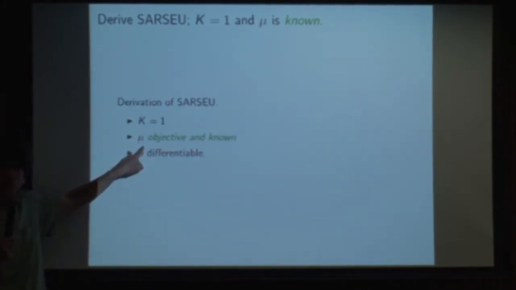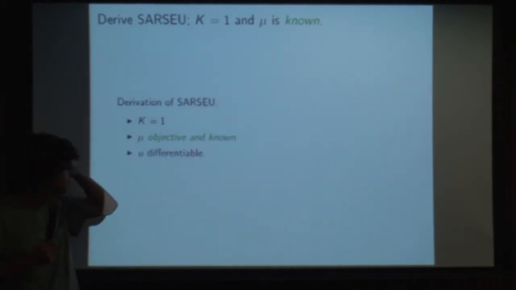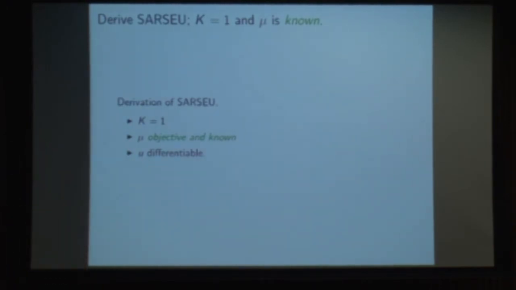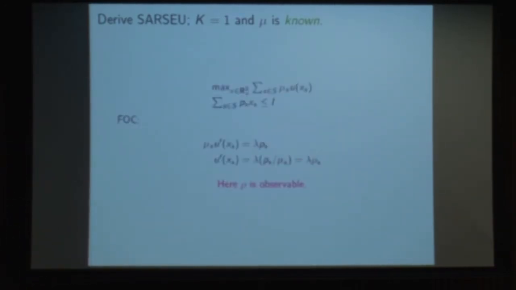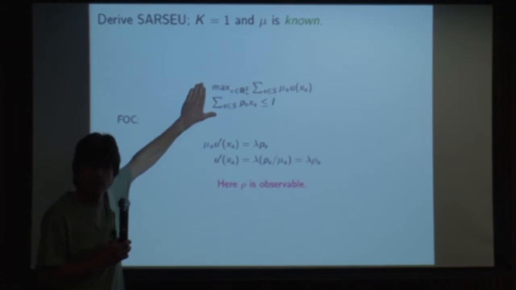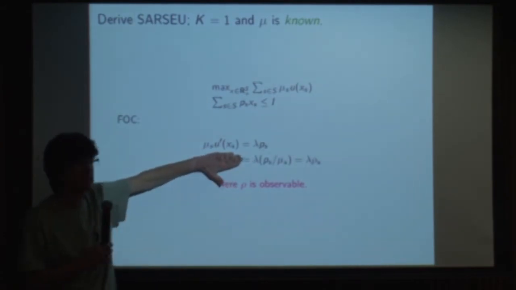And suppose that the probabilities are objective and known. So I know the probability. And let's suppose mu is differentiable, so I can look at marginal substitution. But remember, u is concave, so even though in the result we do not assume it's differentiable, I'm not too far away from this case. Okay, very good. So in this case, the model looks like this. I'm maximizing expected utility subject to a budget constraint. And the first order condition looks like this.